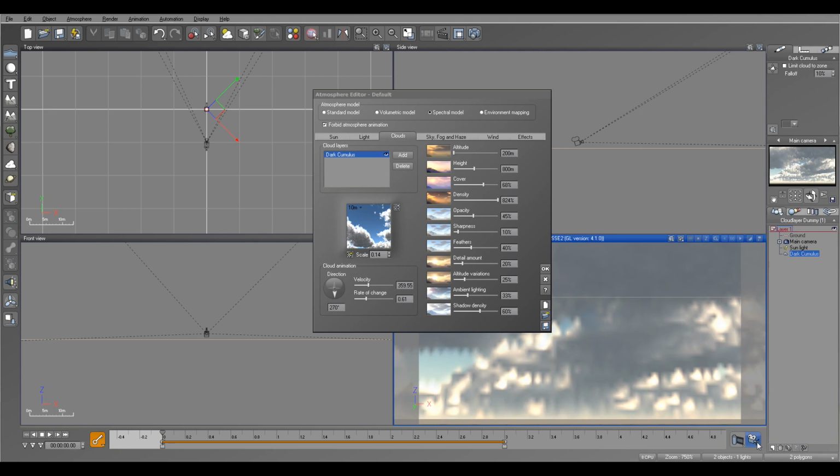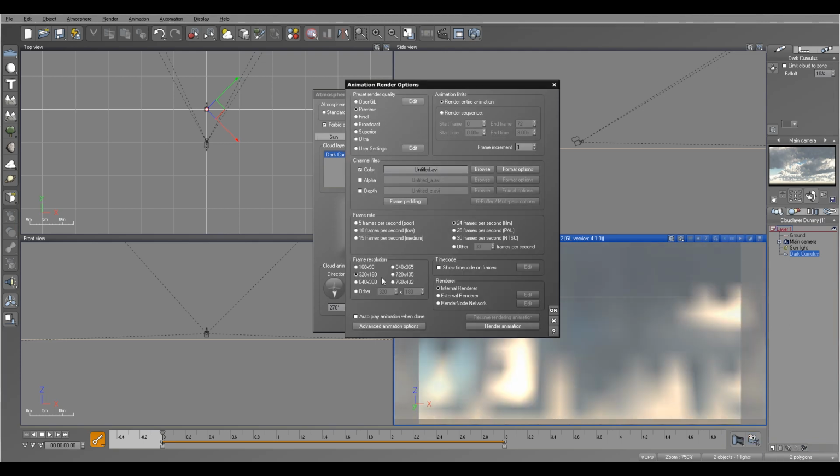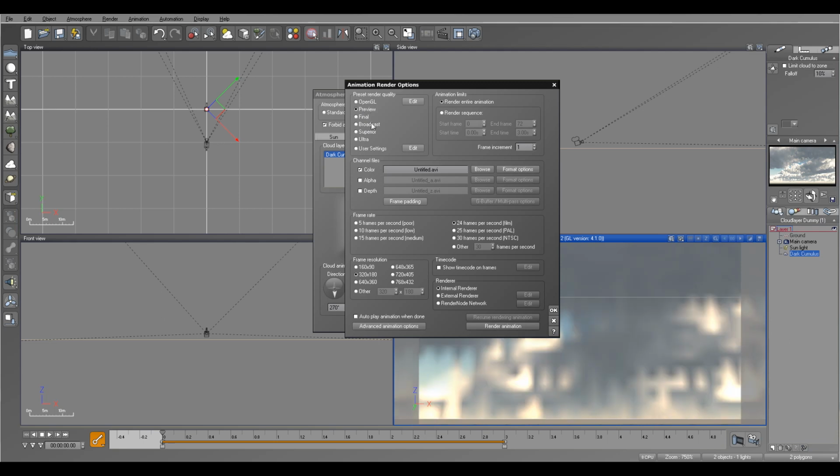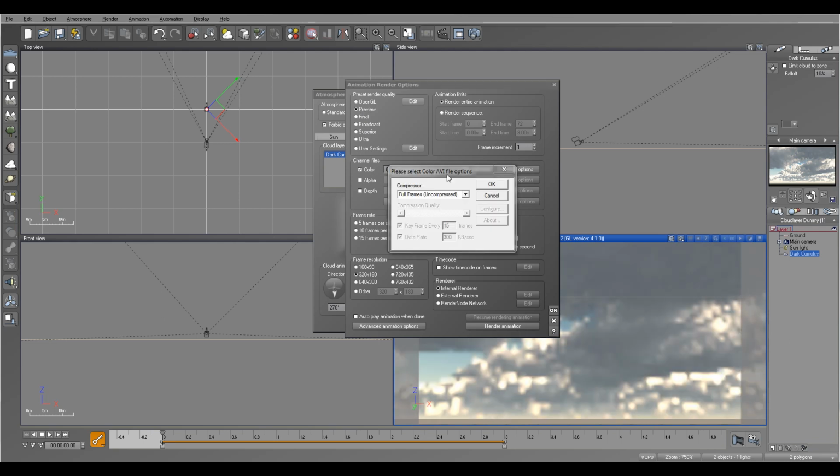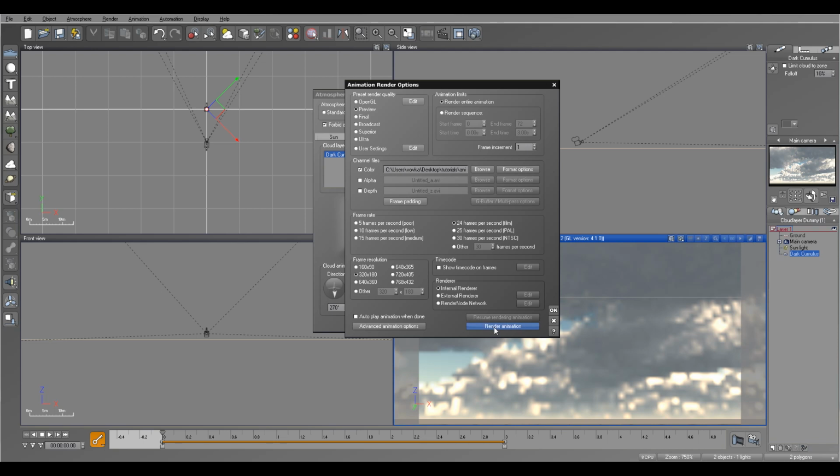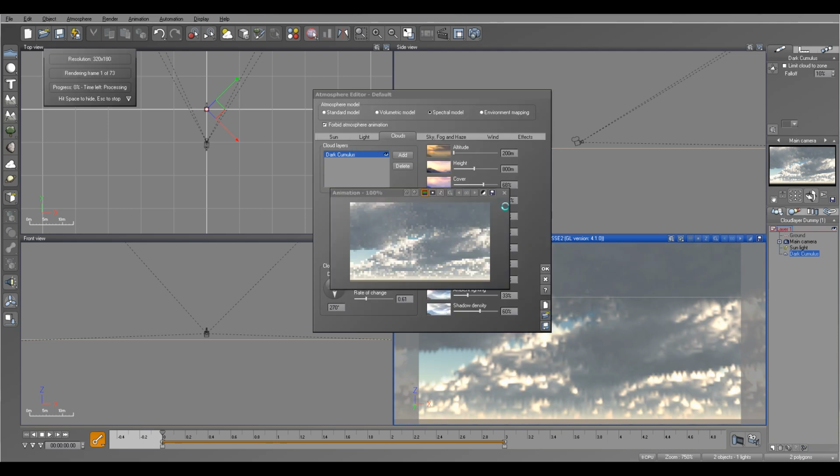We changed this one. I think it's a very good time to preview, and I'm going to set a smaller one. I'll go to preview mode, just this one, and I'm going to render. It takes a little bit to render an atmosphere, and overall it's actually fast, but it depends on what resolution and quality you set. Remember, I'm rendering at a small resolution in preview mode. If you decide to create the highest resolution and a very large image, you need to expect some significant render time.